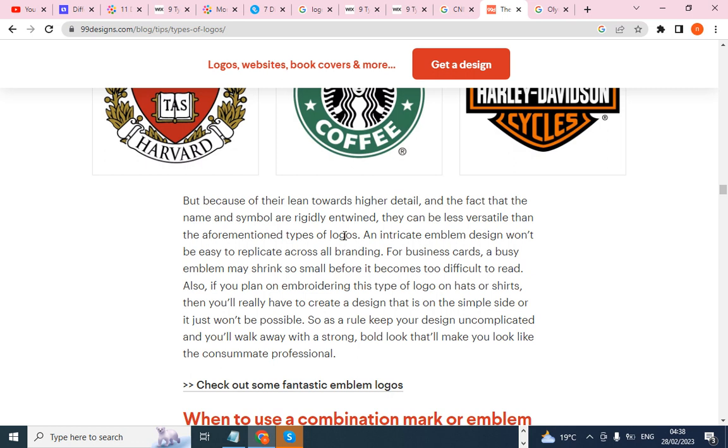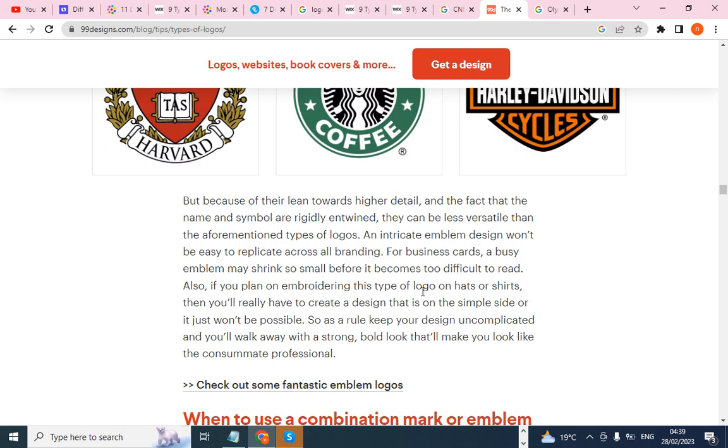Also, if you plan on embroidering this type of logo on hats or shirts, then you really have to create a design that is on the simple side, or it just won't be possible. So as a rule, keep your design uncomplicated and you will walk away with a strong, bold look that will make you look like the consummate professional.